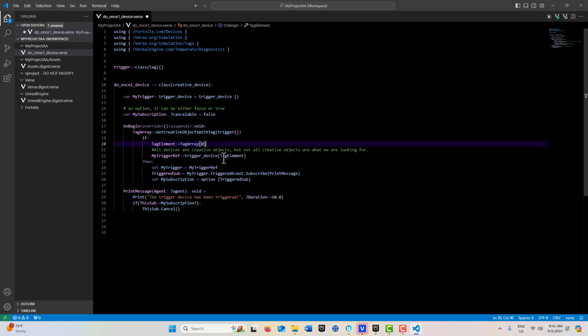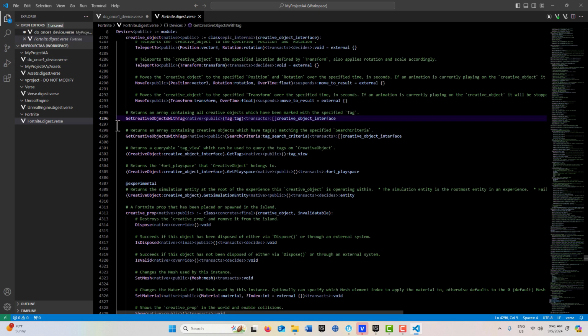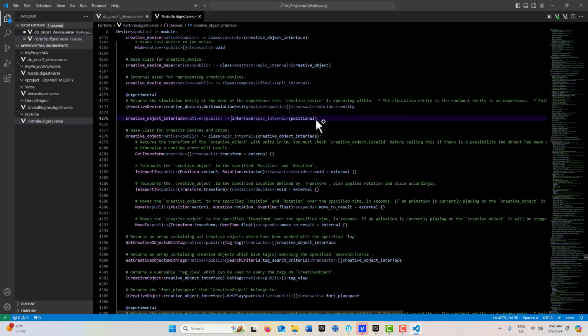Once I have tag element, and this is where I think people can get really confused, it's important to understand. If I hold Control and follow this here, you'll see GetCreativeObjectsWithTag, and you'll see it's an interface. If I click here, you'll see it's getting creative objects, right?